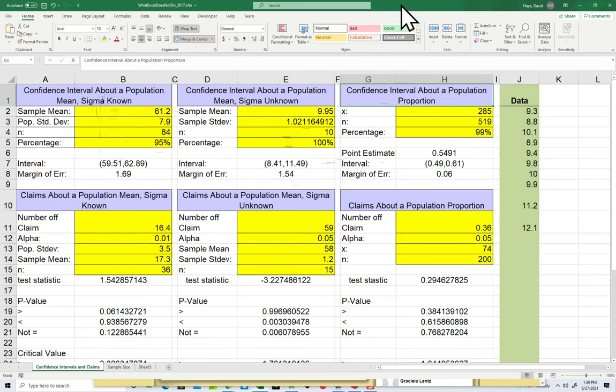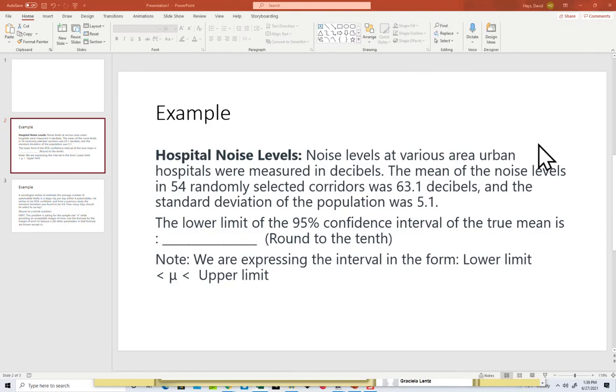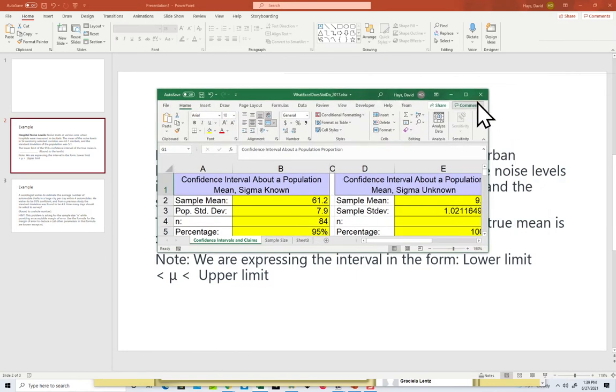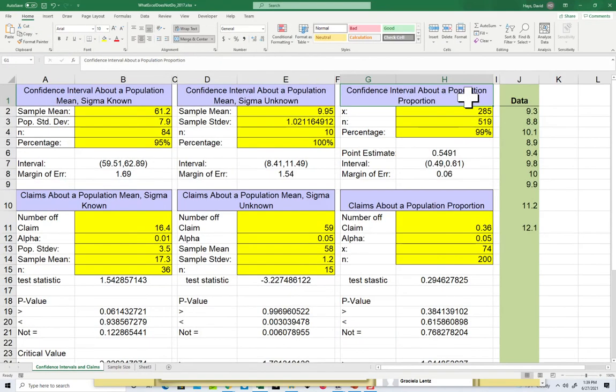Now this one, if I go back and read it, said confidence interval of the mean, and specifically it says standard deviation of the population was 5.1. And again, that's all the problem types that are in this week is where sigma is known. So you're going to be using this first box for all the problems. Now we need to identify these four items here.